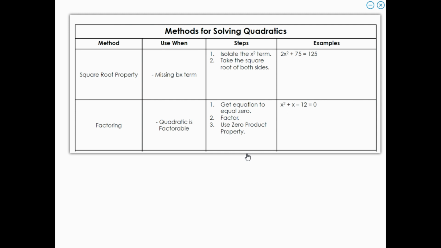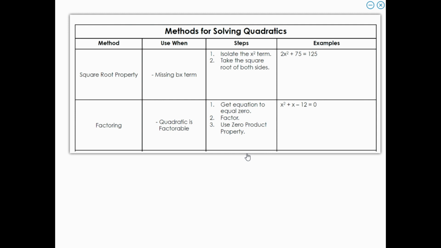There's one other method that I did give you a handout on. It was called completing the square. And in Get More Math today, some of the instructions will say use completing the square. Okay, completing the square is the precursor to the quadratic formula. So just use the quadratic formula. The completing the square proves the quadratic formula works.